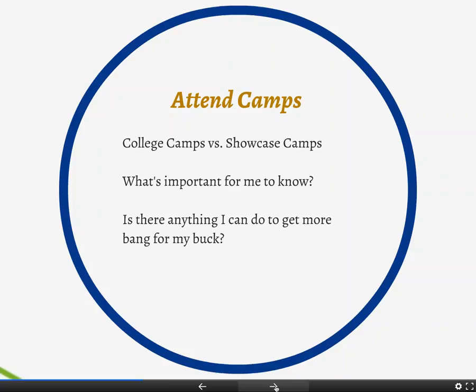And then you have the showcase camps, which I think are becoming more and more used by you guys, and I think they're good to a certain extent. We can talk about the positives and negatives of both. In showcase camps, typically you're run through a variety of different drills, sometimes run by college coaches, sometimes by outside people, and the college coaches are more or less just there to watch and see everything. They're good value in terms of you're going to get a lot of college coaches seeing you, but then it's also what's the value of me seeing a kid field ground balls versus seeing a kid in a game.